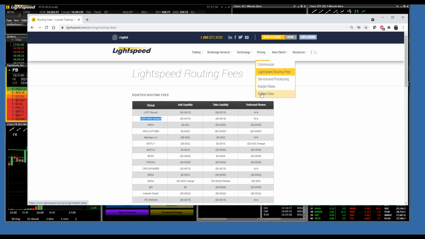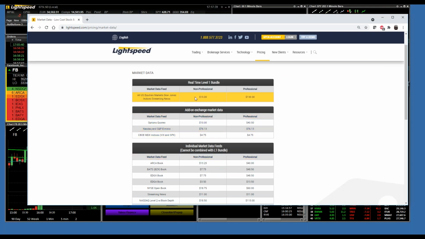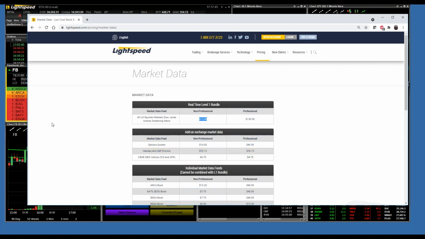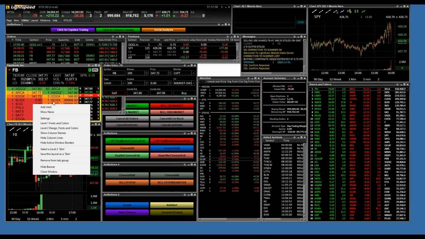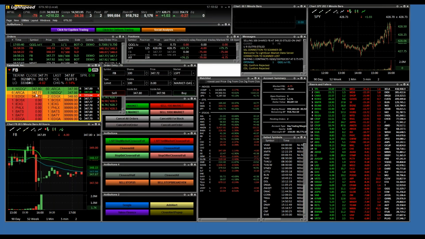And then just market data. It is a cost in addition to the software fee. Our standard package is $13, with additional level 2 by exchange. So just keep that in mind if you are looking for additional level 2. What I have here is the standard package. It provides one quote from each exchange. It's pretty sufficient for most users. You're getting a good indication of interest of what the price levels are. But if some people do want to see additional level 2 windows, books, you can subscribe to that as well.